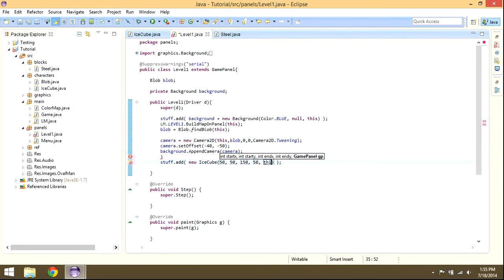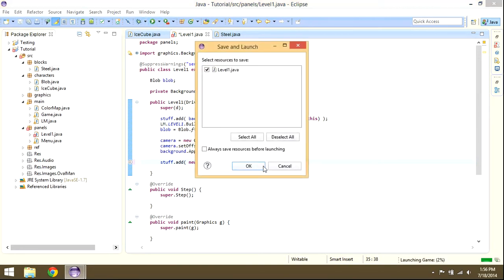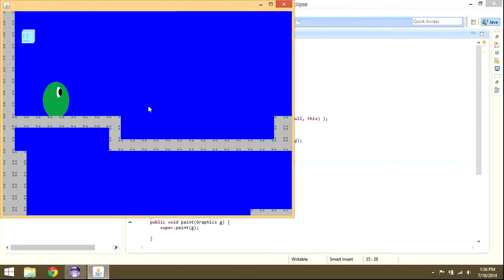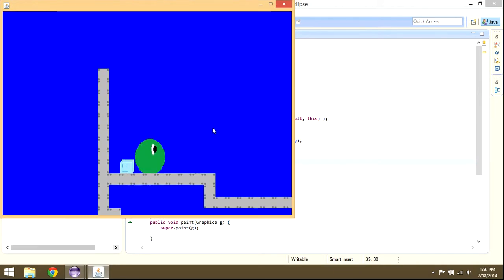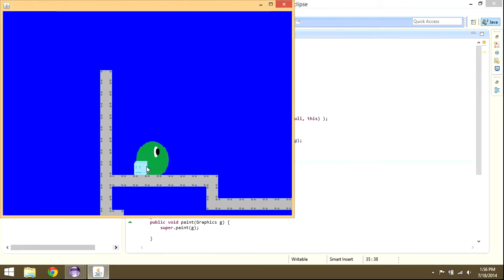And again, remember the y's don't make a big difference. And the end y really isn't that important. In fact, it's really just the start y that's important. So now we're going to make sure it works, and hopefully it does. And there we go, we're moving back and forth in between the 2 points.